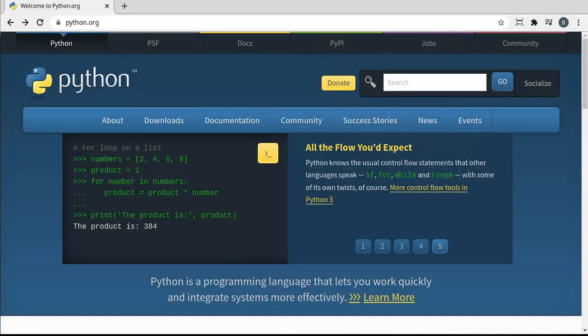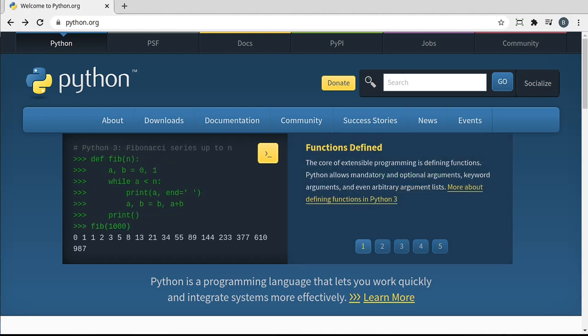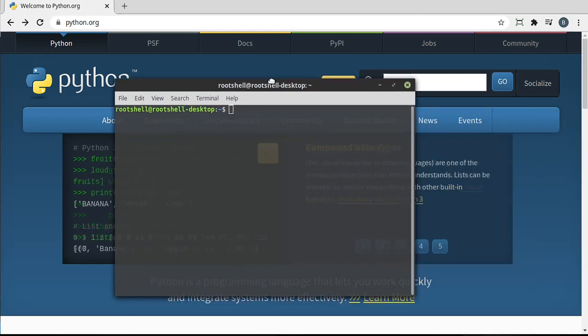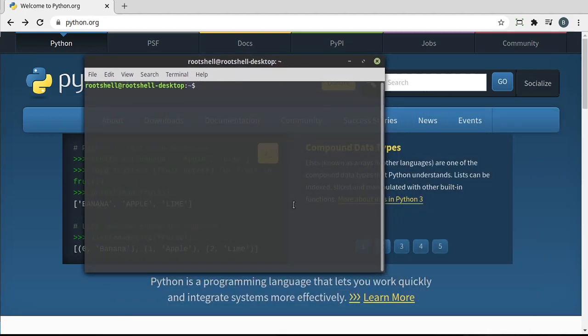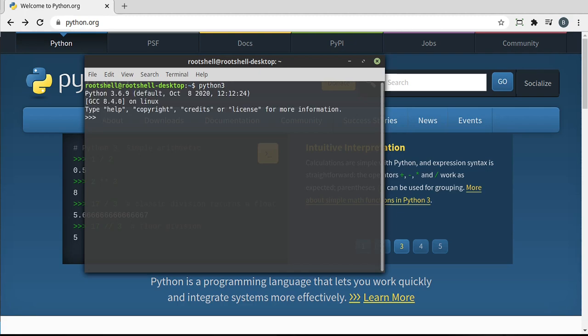The first step is very simple. Check to see if Python's already installed. You can and probably should use your operating system's documentation to figure out if it's installed, but a very, very quick way is to simply open a command line. If you don't know how to open a command line, I highly suggest you go to Google and learn how. It's not super hard. Once you get to this point, type in something like this: python3. If you see this right here, where it says Python and then some version, it's already installed and ready to go, and you can simply skip the next step.